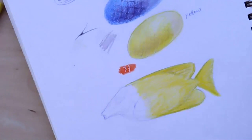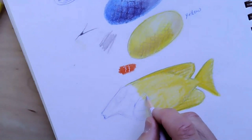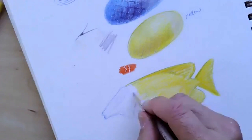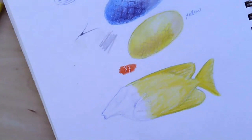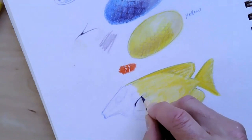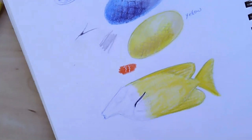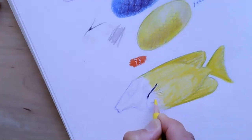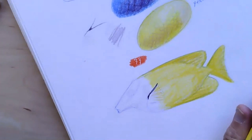For this little fin in here, I can get some dark along its edge. This fin has a top edge that is dark. I am drawing, flicking in. So I have those white lines and some of these yellow lines that will help me define where this little side fin is. But you can see how those white lines still show through.